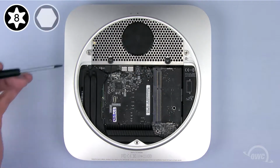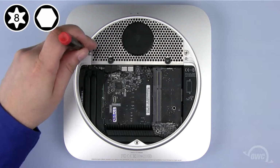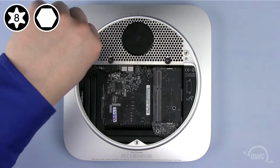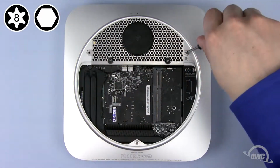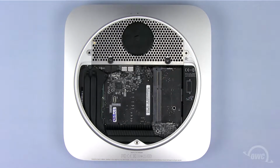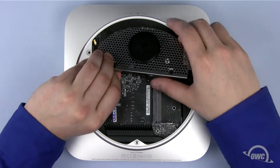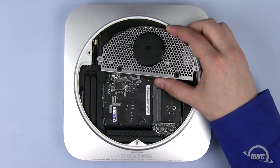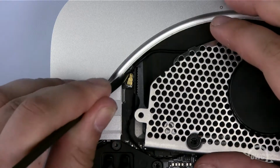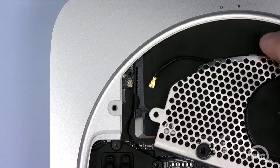Next, we need to remove these 2 screws. They're 2mm hex screws and should be removed with the appropriate hex key. However, if you don't have one, you can also use your Torx T8 screwdriver as long as you're careful not to strip the corners. Pull the antenna grate out just far enough for you to see the attached cables connection on the left. Use your nylon pry tool to gently disconnect the airport antenna wire. You may now remove the antenna grate completely.